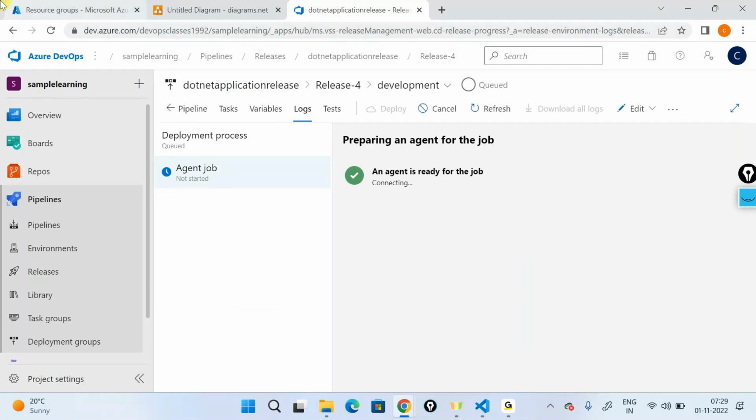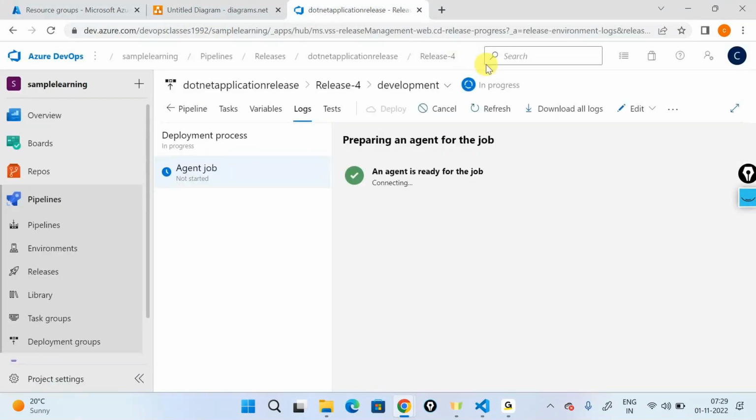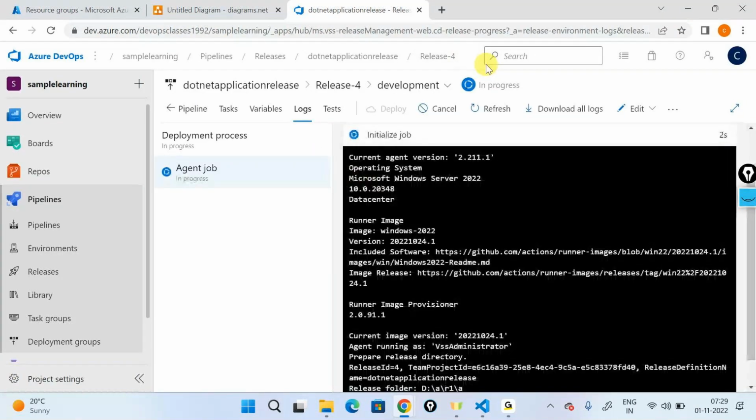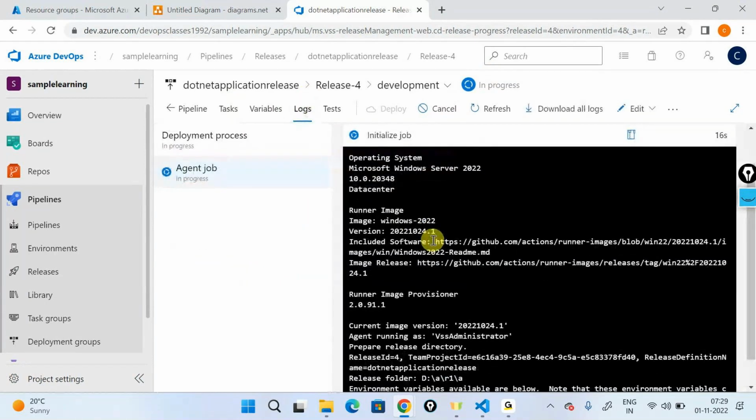If it exists, it won't do anything because ARM templates work on an incremental mode. If it doesn't, it'll end up creating your infrastructure. And once it creates the infrastructure, the next task will come into picture, which is app service deployment. So on top of the created infrastructure, you'll now release the code out here as such. This is what we are doing from step 1 to step 2 out here as such.